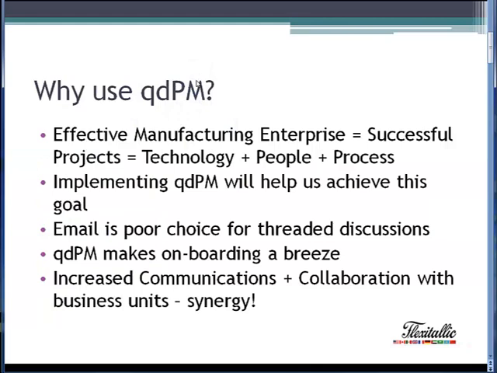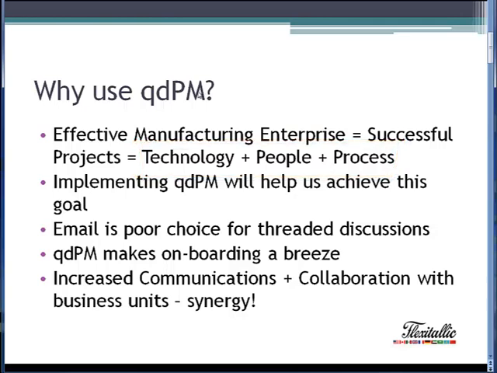Before we start, a quick background about why we are using qdPM. On the QAD website, there are many references to building an effective manufacturing enterprise, which is what we are striving to achieve here at FlexiTalent. From an IT perspective, the recipe for effectiveness translates to successful projects with three components: technology, people, and process. Implementing QAD will help us achieve this goal.